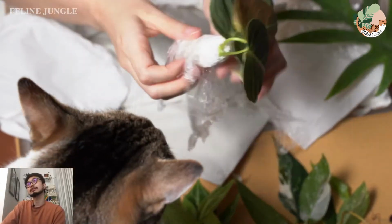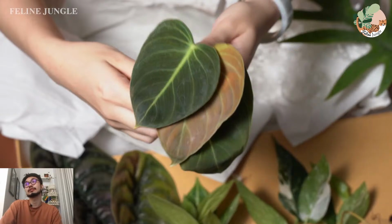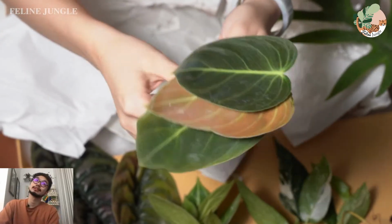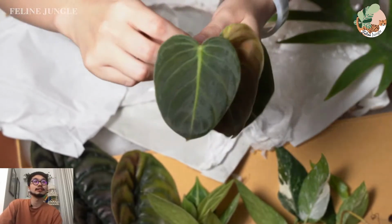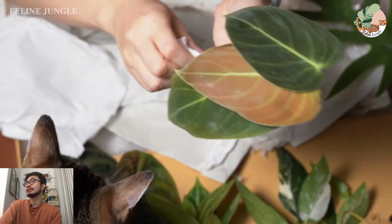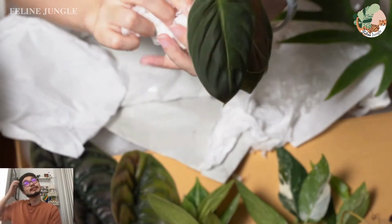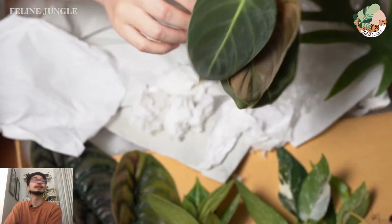If you go to Kaylee Ellen's channel, she has these big melanochrysums on her plant wall. You can see how big these get. Usually they don't get as big, especially on the East Coast. They need high humidity and things like that. But I'll try my best to keep this one happy. So this is $65 for a medium. It'll start raining again.